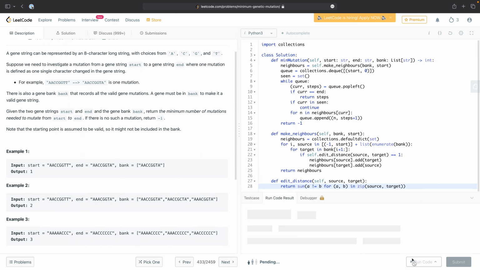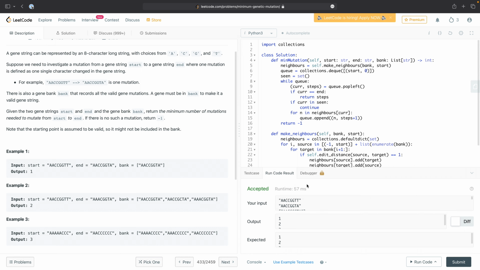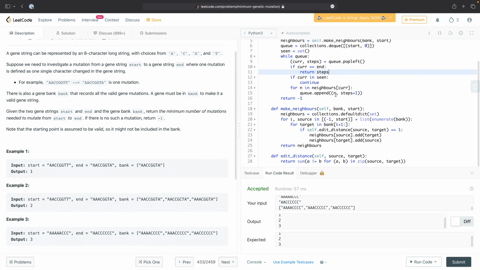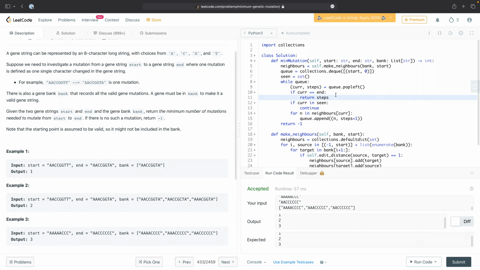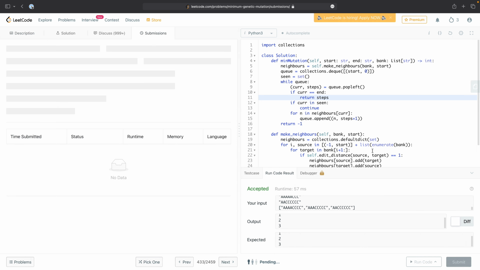Let's use all the example test cases. And it looks like it's working pretty well. The one problem might be if it's too inefficient. Not quite sure how it would be too inefficient, but I know memory-wise we're being fairly wasteful. Lots of duplication going on. These strings are being copied all over the place. But in terms of speed, it shouldn't be too bad. Let's click submit and see what happens.